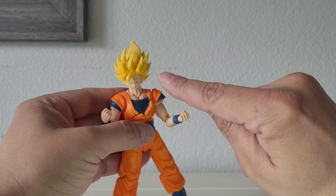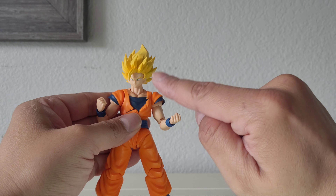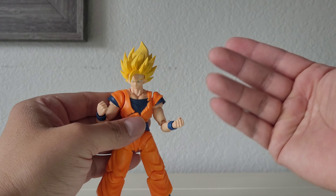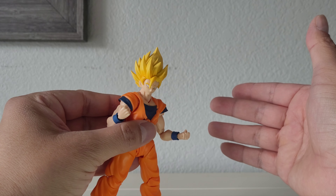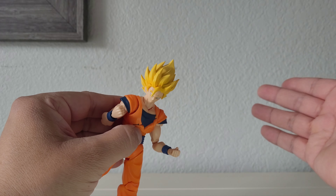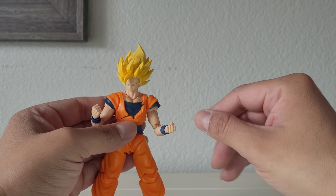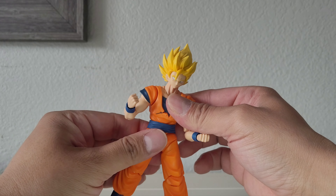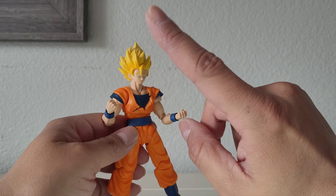I really like that — if I remember correctly, the event exclusive had the metallic hair, but I actually like this hair better because it's got the matte finish. I'm more of a fan of matte for the Super Saiyan forms — I feel like those should definitely be matte colored instead of shiny. For the god forms like red, blue, and above, being metallic is fine. That's just my preference — everybody likes their own stuff. But I've always liked matte for Super Saiyan 1, 2, and 3, and I like the matte on this one.